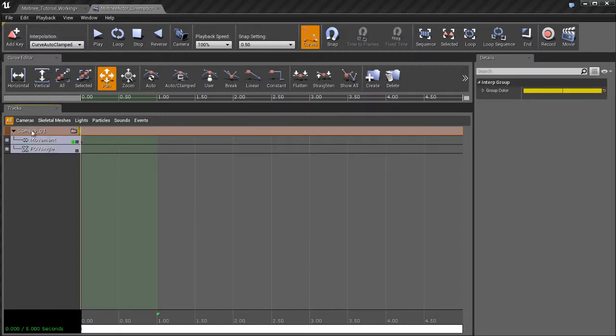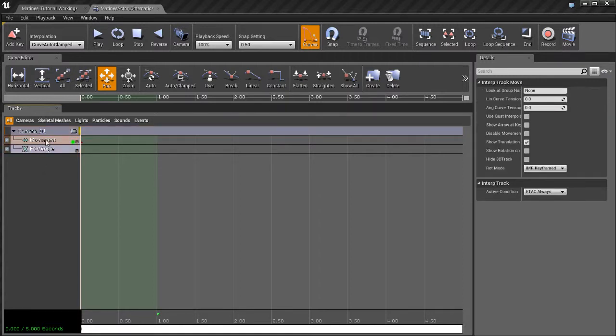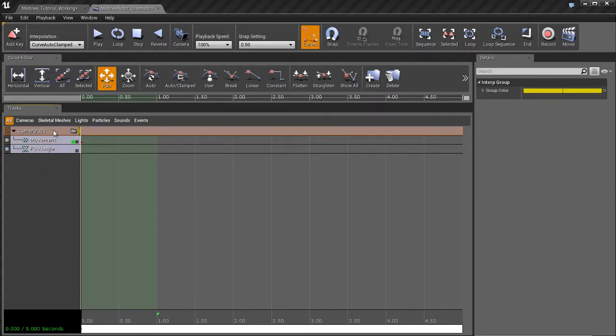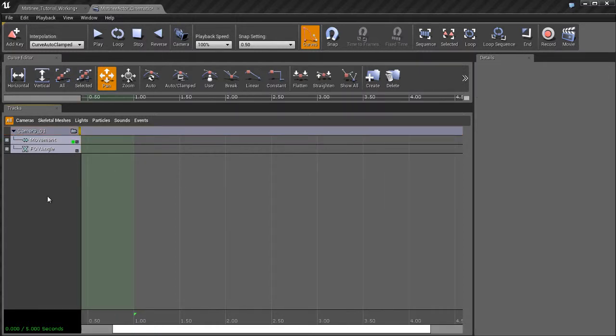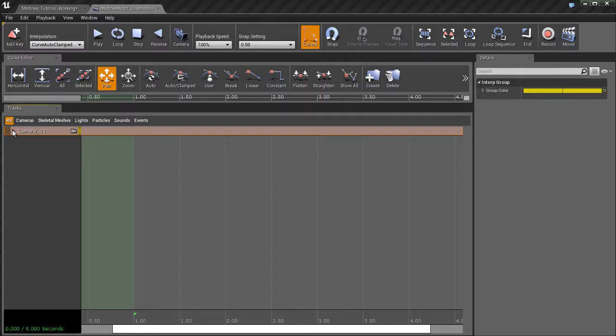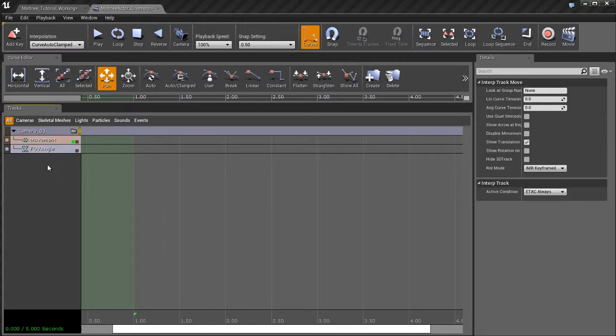And now I have my camera 1 group up here, and I've got different tracks. So this is the group up here called camera 1. And I can collapse this with this little black arrow icon. See that? That helps you to organize yourself later, because when you're doing more advanced matinees and cinematics for a game, it's actually pretty common to end up with like 20 different groups in this list on the left. Being able to collapse them and organize them like this will improve your workflow, let you work easier and faster, and you won't get as confused.